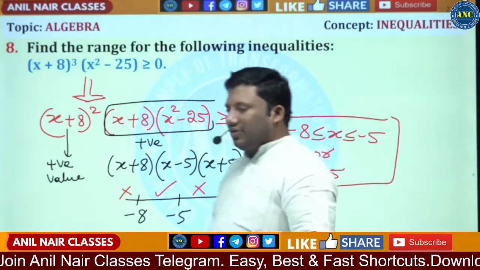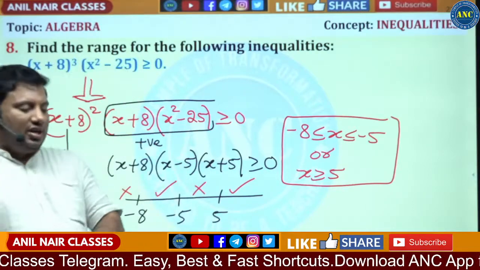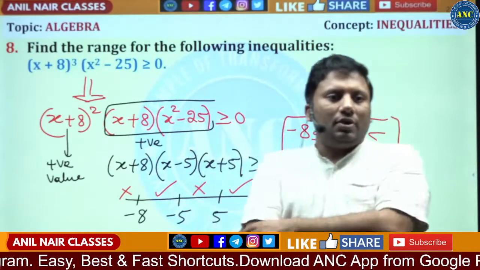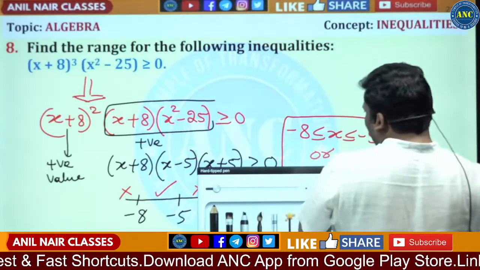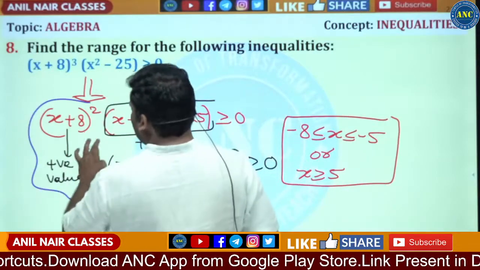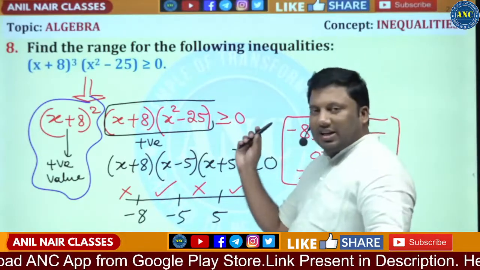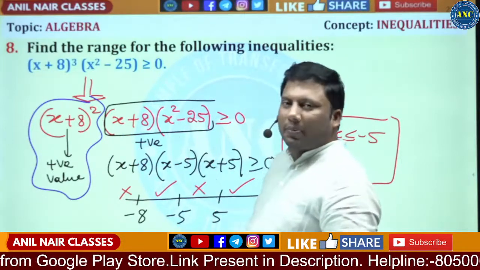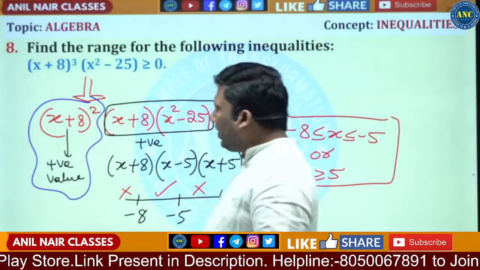These are the values that will satisfy this inequality. Again, I am repeating, if the question contains variables and the answer contains variables, check by using the answer sign. I hope the idea is clear. In most of the problems we get a hint because of this square function. Square function is always positive. Because it is equivalent to 0, I can make x equal to −8, or x equal to plus 5 or minus 5. That is the reason 3 conditions came into the picture. I hope the idea is clear.